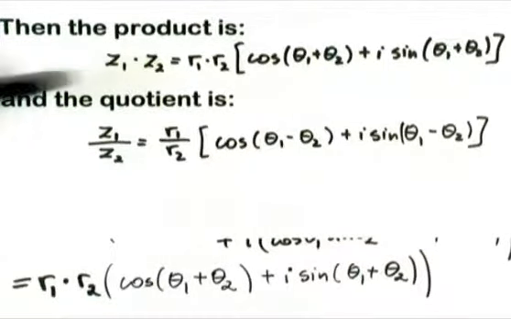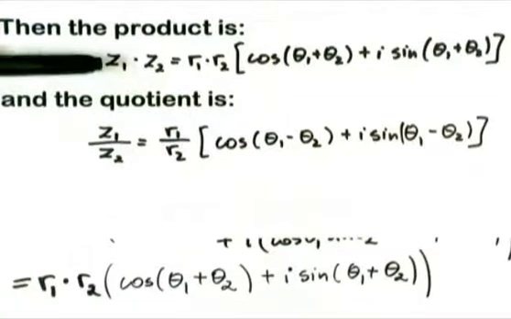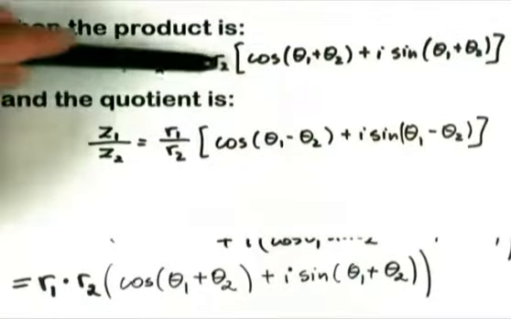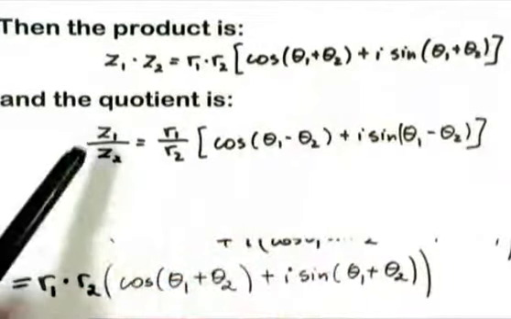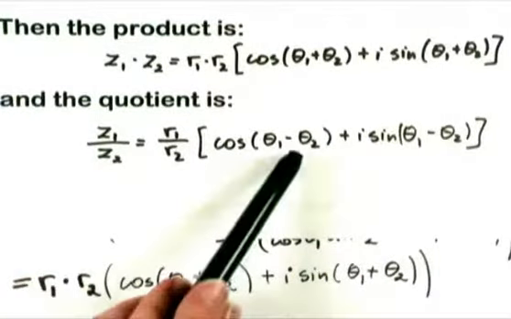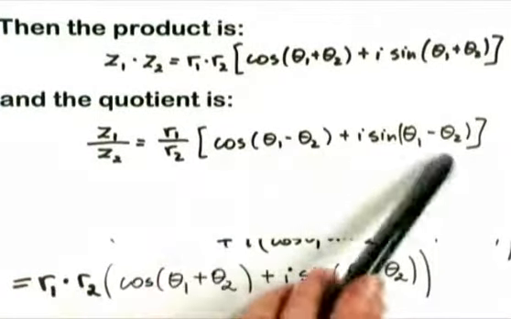So we do want to know those two formulae and get used to multiplication of complex numbers in polar form. We multiply the r's and add the arguments, and for division, we divide and we subtract the thetas. So we have example 1.